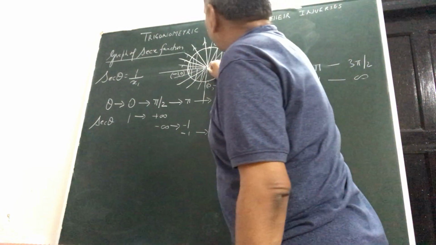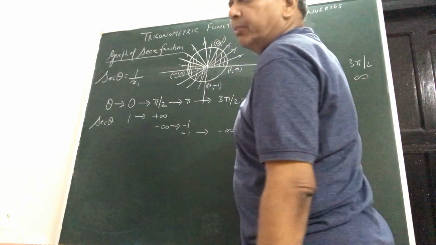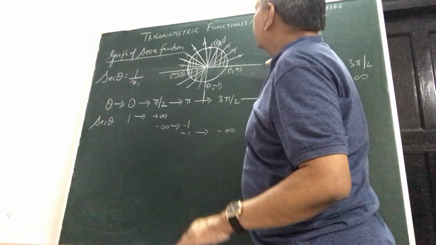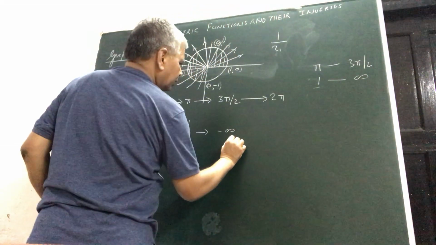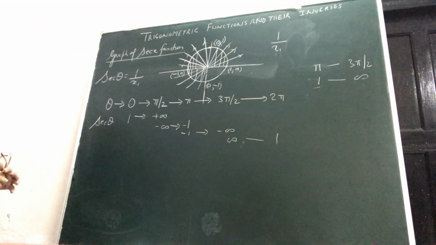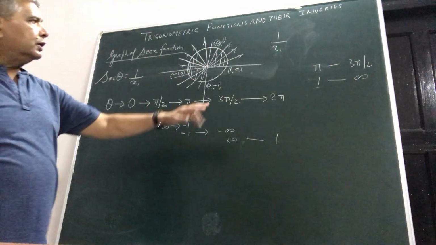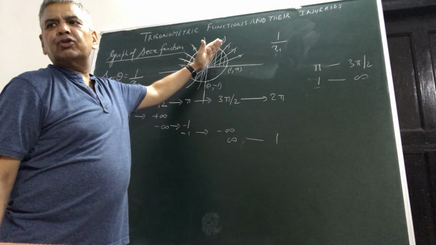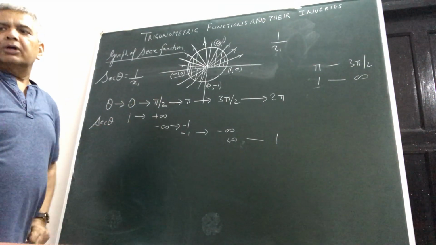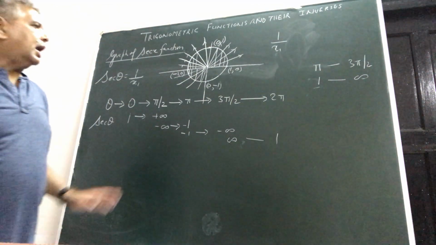And then see as you further go toward this 2 pi, the value will further increase, the denominator will increase. The increasing of denominator here simply implies that the values will diminish, and so you will be getting from infinity to how much? Here it will be exactly 1. At 2 pi the value will be 1, and this will be the complete circle, rest all will be the repetition. Because once again you go beyond 2 pi, you will be in the first quadrant, and in the first quadrant you will get the same sort of values which you acquired in the first quadrant. So that's why this is a repetition after 2 pi.